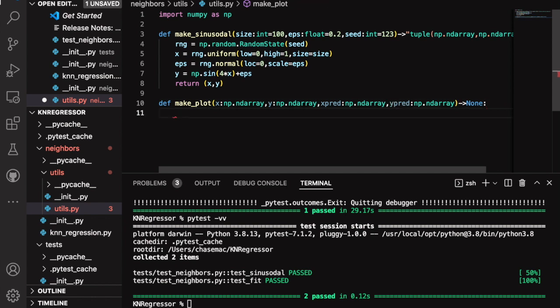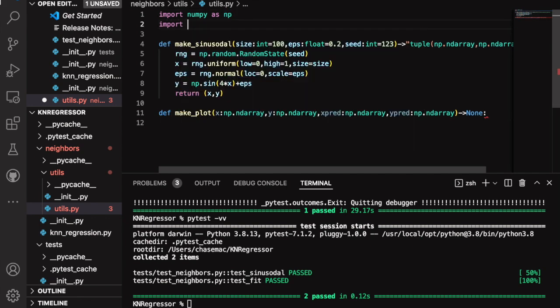So let's get going. First we're going to need to import matplotlib. Import matplotlib.pyplot as plt.